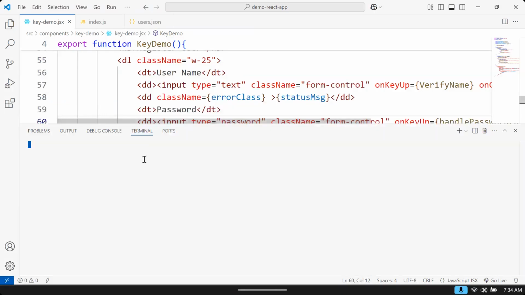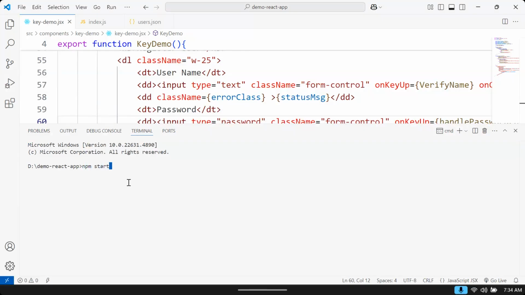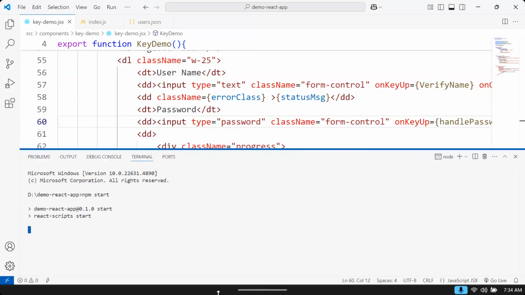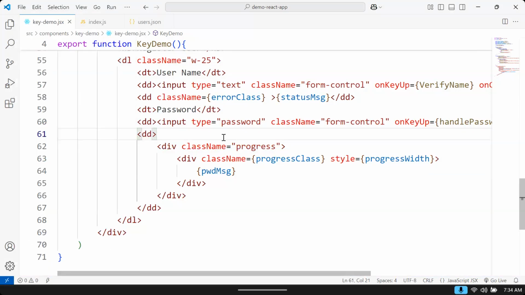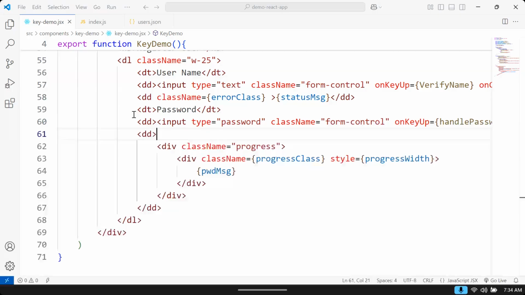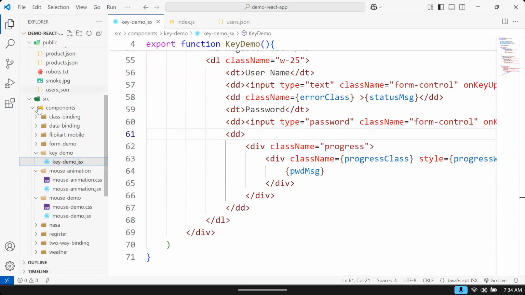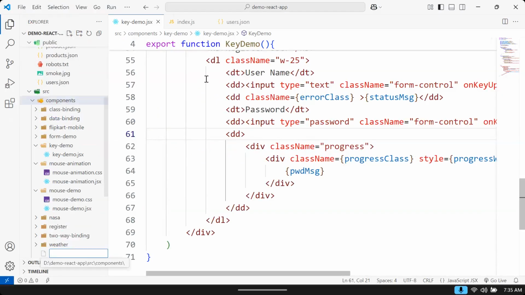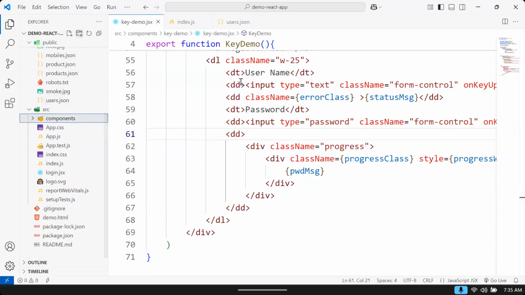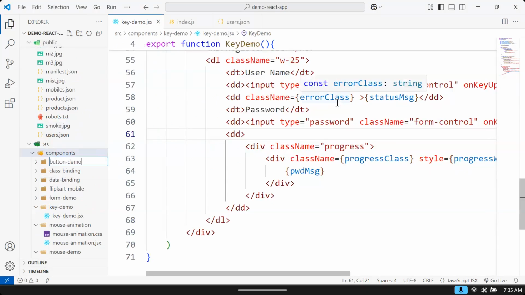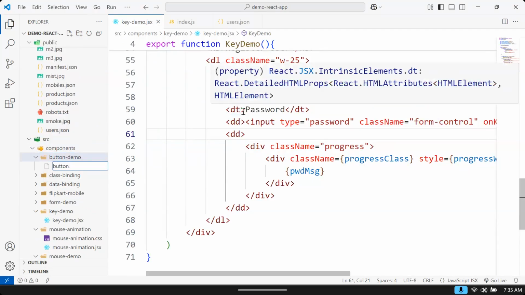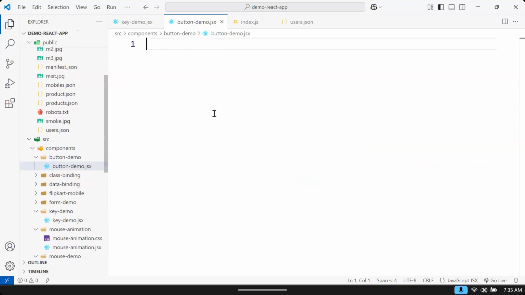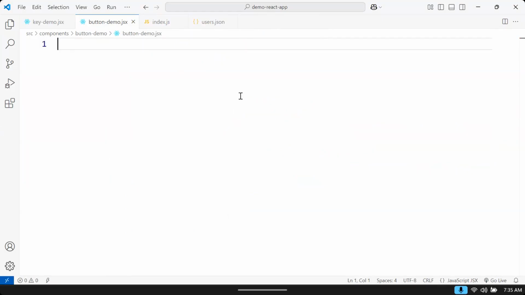Let's see another example here. Here, for the click actions, I will add one more component. That is a folder, button demo. And let's add a component, ButtonDemo.jsx.